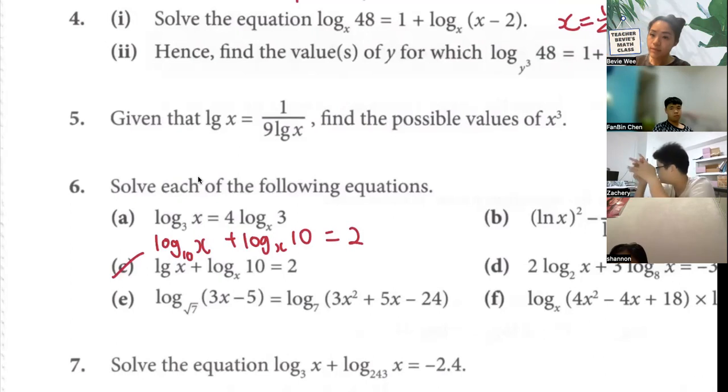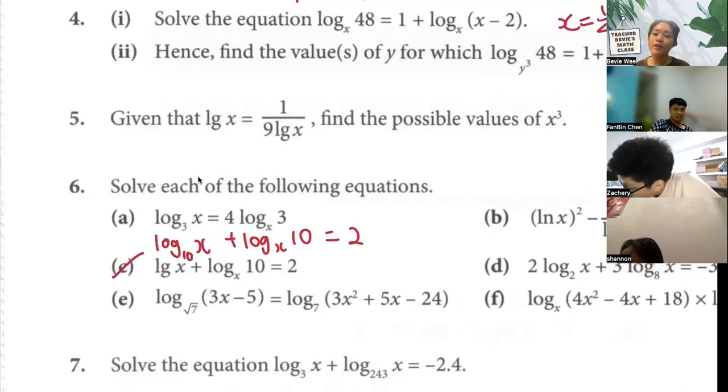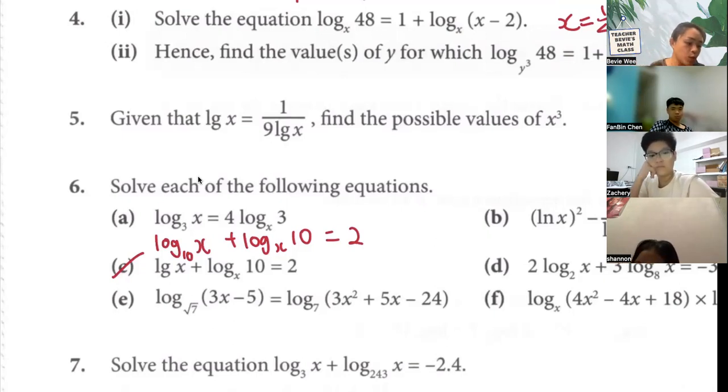What is one law that we learn? Change the base. Yes. Change the base to x or change the base to 10. Either one is fine. You said 10, yes, easier. Correct. If I have a constant and a variable, I would go with the constant. Good, Zachary, you remember. So help me change the base to 10, meaning your first one don't touch. Just change the second one. And then the 2, if it's possible, help me change it to log base 10 also.